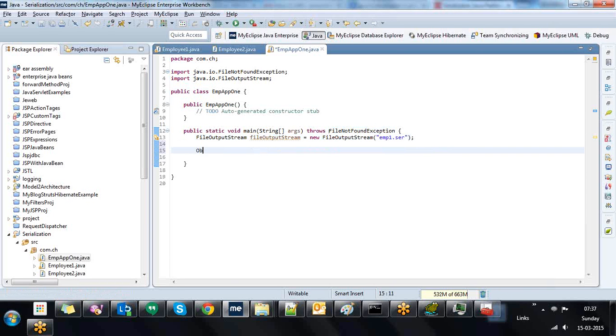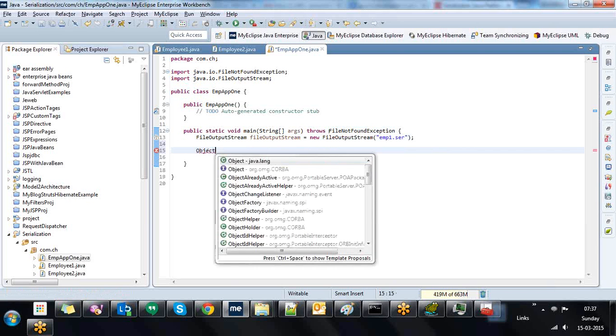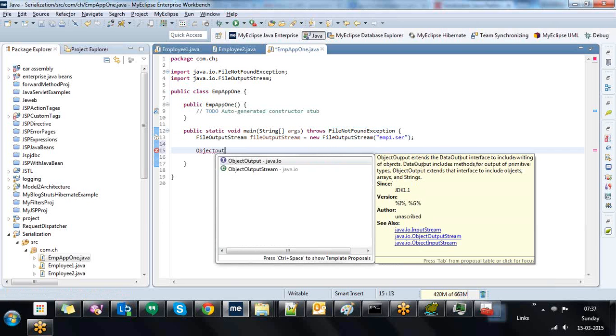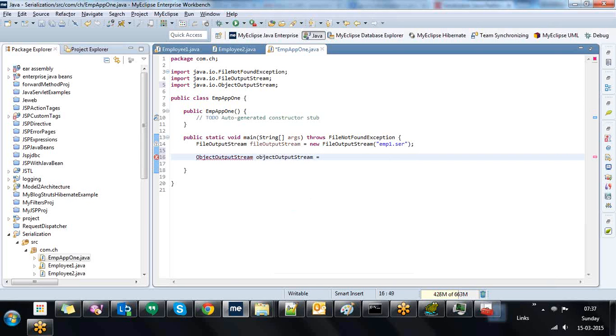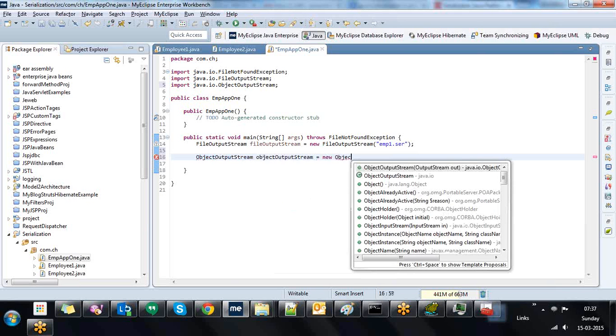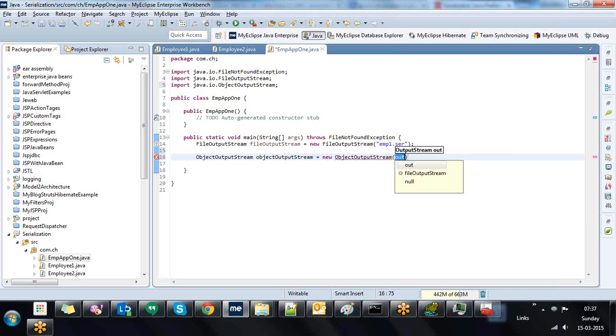Now there is a class called ObjectOutputStream. New ObjectOutputStream of FileOutputStream.